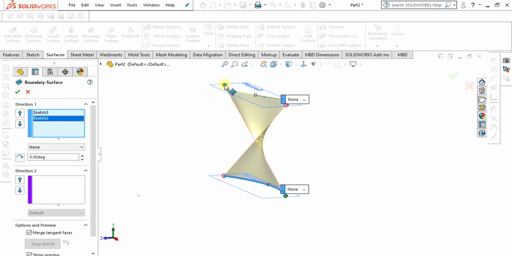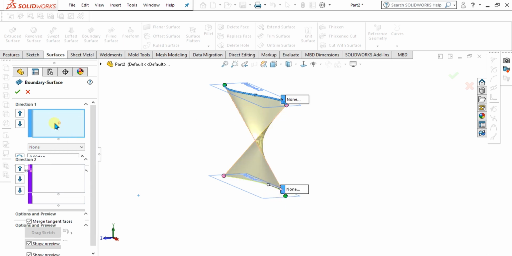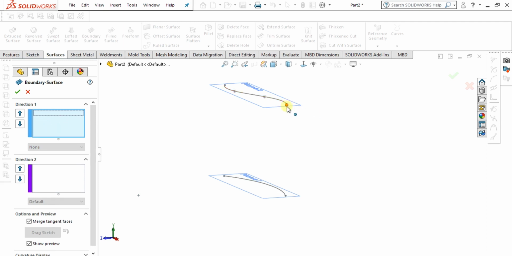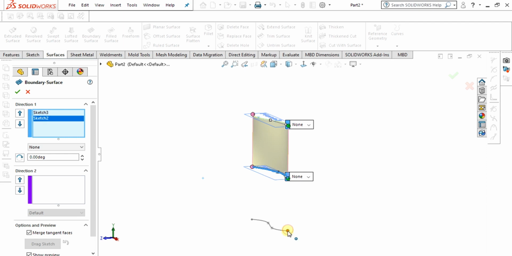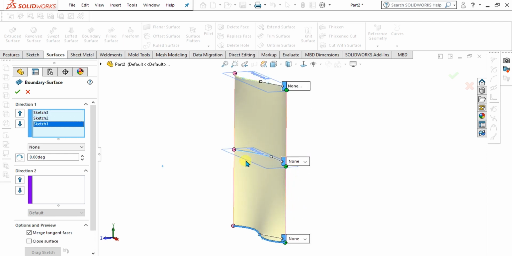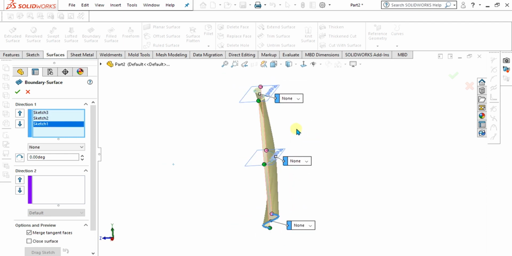These green dots are the connecting handles. You can control the boundary surface feature from these handles. Make sure that these handles are aligned for a regular shape like this. So our three profiles are joined to make the surface.